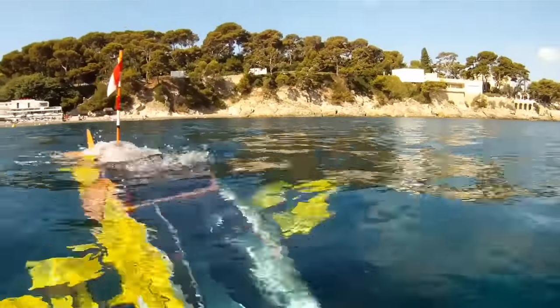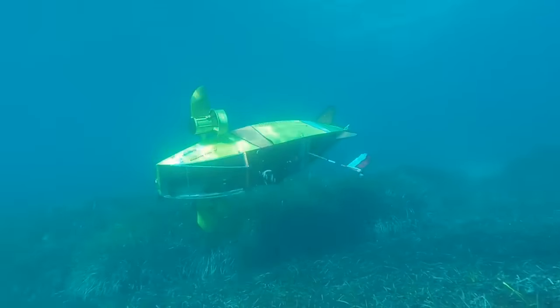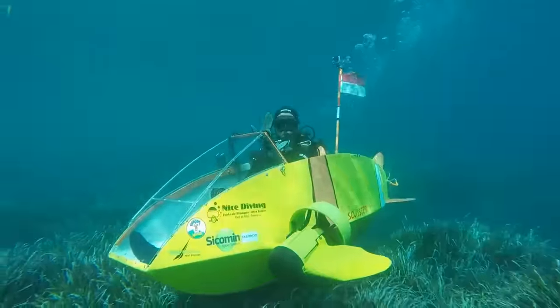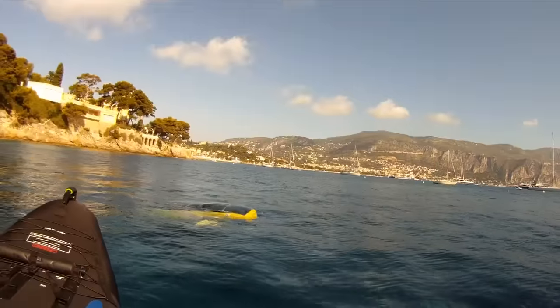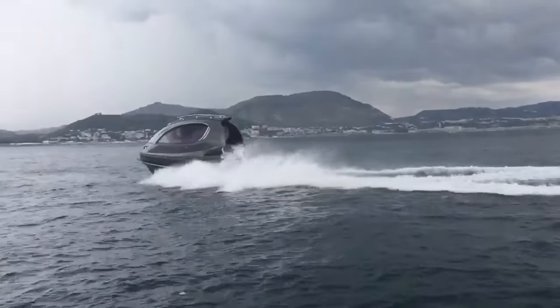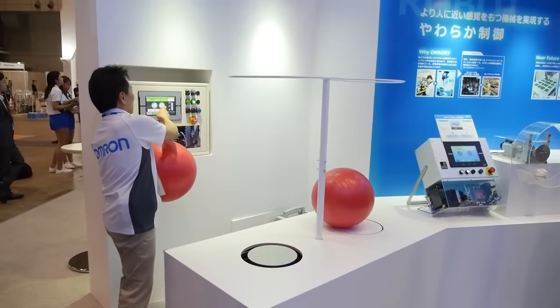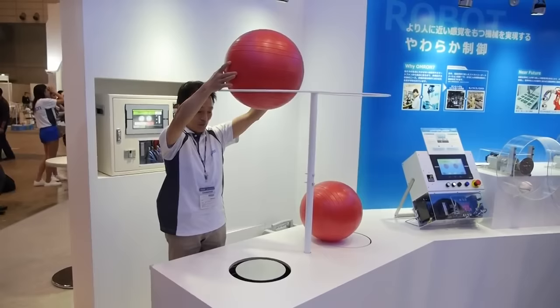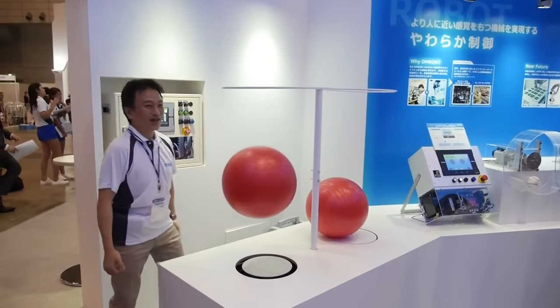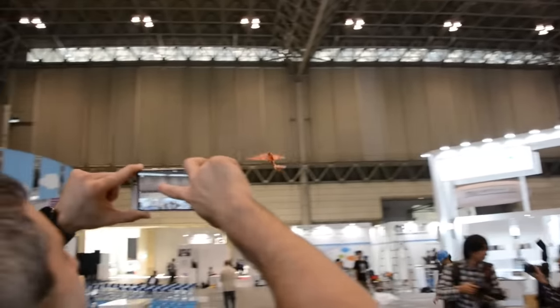Number 49: Scubster — an underwater vehicle that has a prop on each side. Each prop can be controlled independently through a lever coupled to a bar. Number 48: Jet Capsule — a personal watercraft which comprises a full carbon body and photochromic windows. Number 47: Delicate Adjustment — consists of a plate which wiggles to absorb the impact of a dropping ball. Number 46: Origami Bird — a remote-controlled flying paper crane which is capable of keeping itself afloat in the air for 5 minutes at a time.